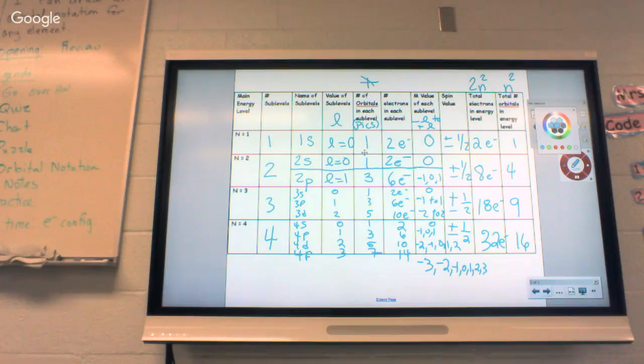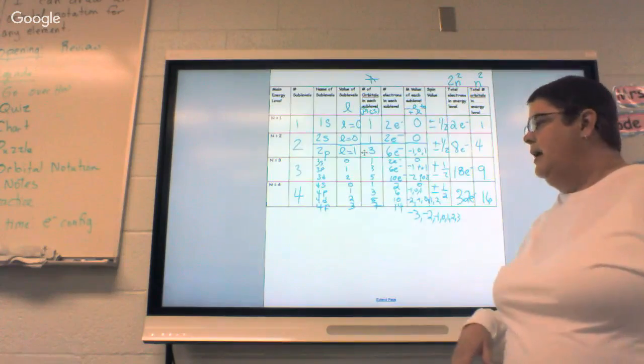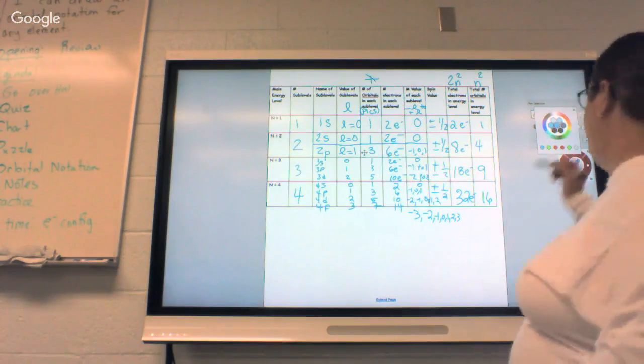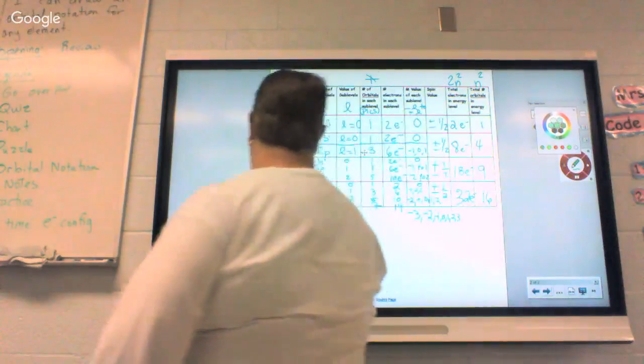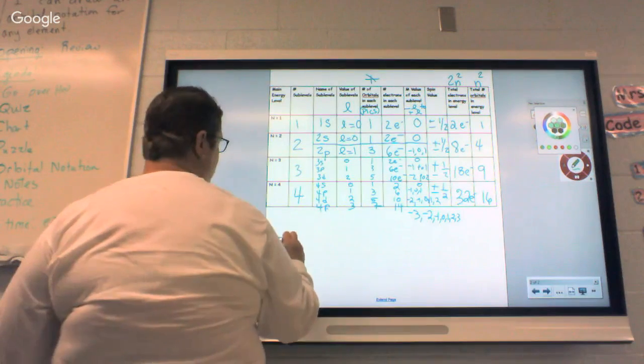Anybody else have a question? You could do it with that, but you just wouldn't name the electrons. You just put a question mark. The pattern will still be the same. So let me answer Brandon's question. He said, "Can we keep going with this? Can we do like n equals 5?"